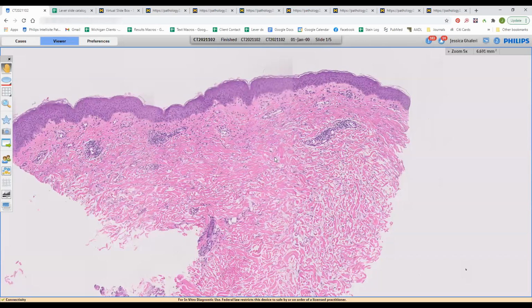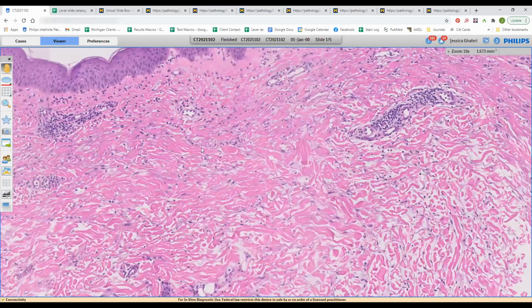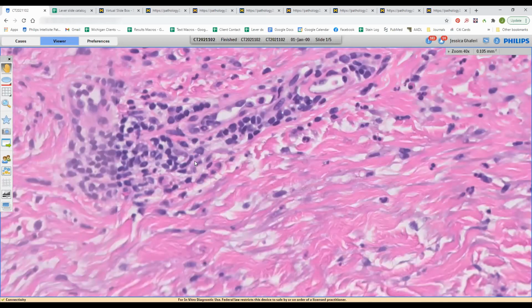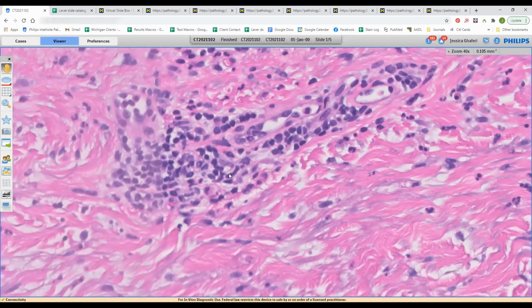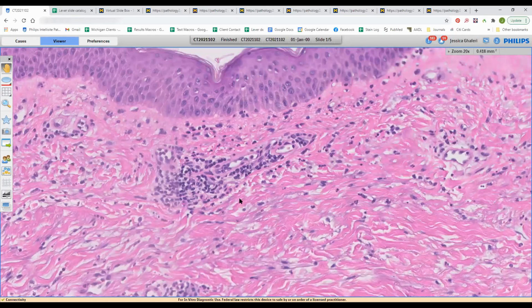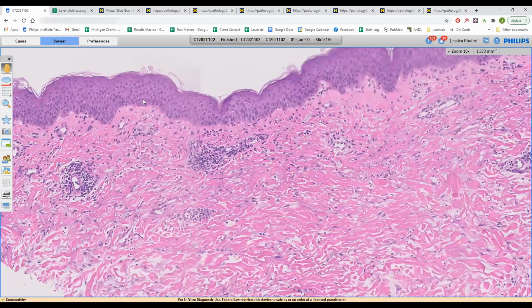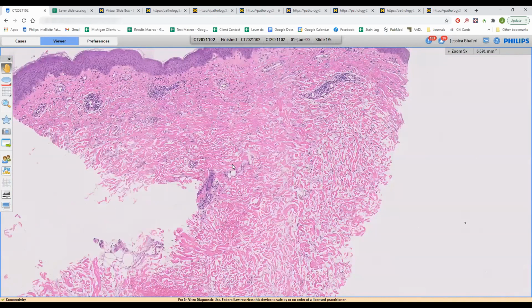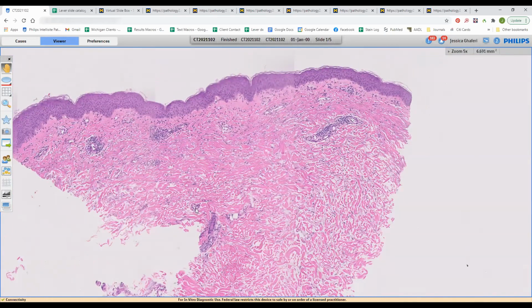All right, the next case we have a bisected punch. And in this case, I'm just going to start with the unaffected half of the punch here for some clues for this diagnosis. So looking here, what we see is a perivascular infiltrate that is mixed. And you notice that around the vessels, what we have are a few neutrophils, and they are around the vessels and around the adnexal structures, and they're in somewhat of a vertical configuration, but otherwise not very exciting. So kind of like a perivascular infiltrate with a few scattered neutrophils.